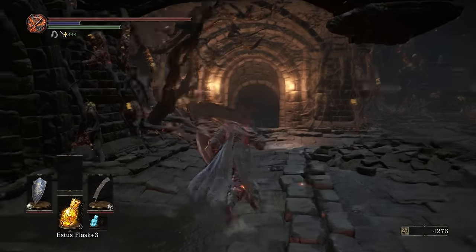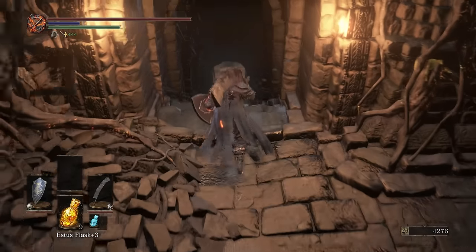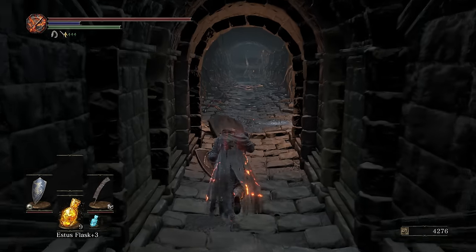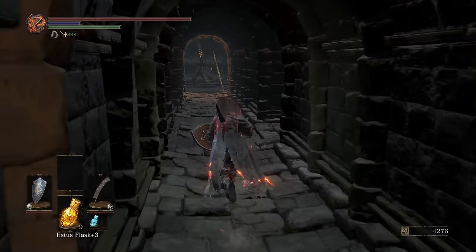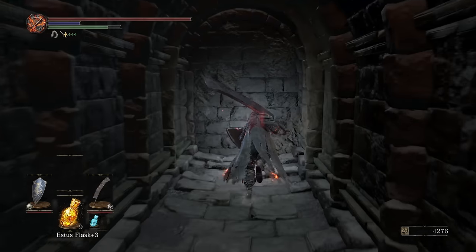So, from this way, that is where we picked up the tome. We're going to go down this path. Now, you can go either straight here, or you can make a right. I would suggest turning to the right, because we will be able to pick up an ember. So we're going to run and snag that.